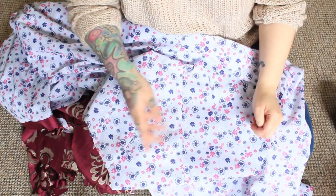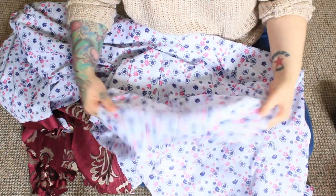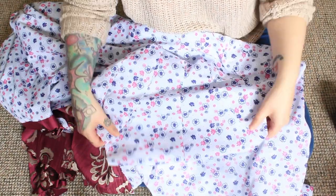I'm going to unpick this seam here and then just add a little panel inside there just to widen it a bit. I'll try an inch. I think it'll be about an inch.